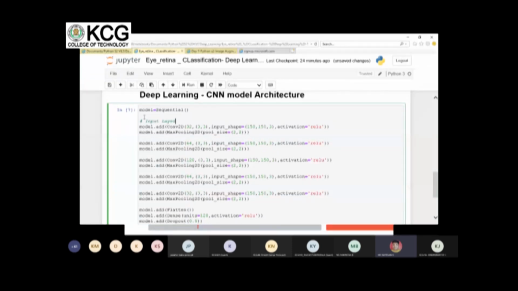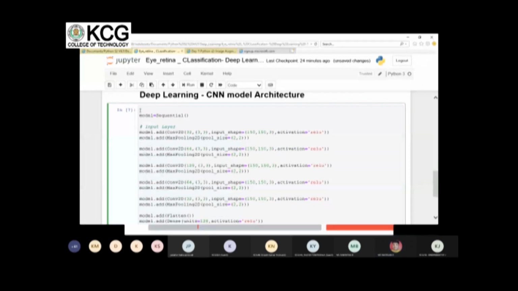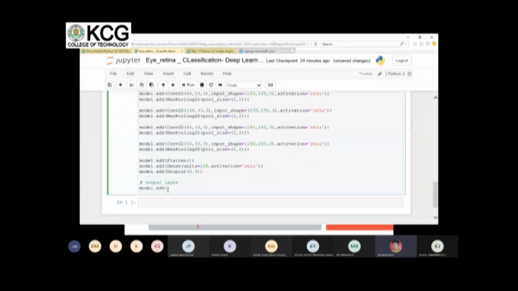What we are going to add is again dense of units equal to 1, because I'm going to take the outcome from only one neuron. So my neuron is only one in the output layer. What is the activation function in the output layer?